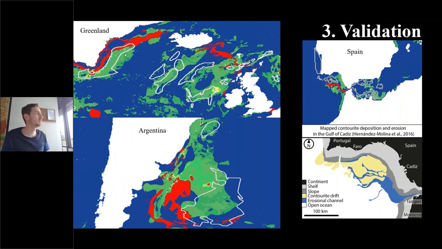And in some cases, these really interesting, somewhat familiar patterns start to occur. So, for example, east of Greenland, you have the Eirik drift, which is outside of the training data, so it's entirely formed as a prediction. And it does indeed predict that there should be this depositional system with this erosional moat next to it. So this moat and drift pattern that is well known amongst contourite researchers also emerges from this analysis, right? Which is an interesting result.